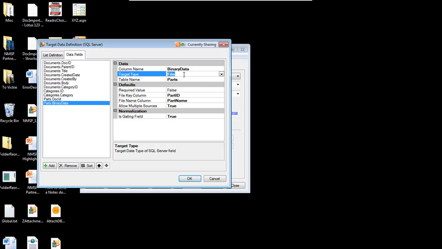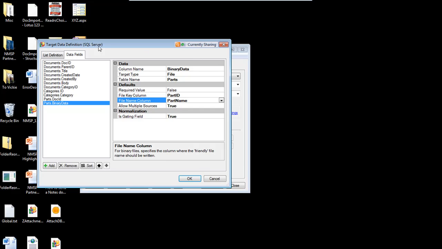In addition to writing the binary data to the binary data column, we also put the ID of the attachment or the image in this column, and we put the friendly name in this column. This is just a special construct in our tool, and our tool basically does the right thing. For every attachment, we'll create a record here, and it's a one-to-many relationship that joins to the main document. And we'll put the binary data, the unique key to the attachment within that document, and the friendly name in these three columns.